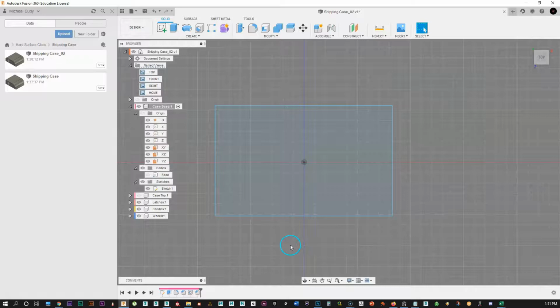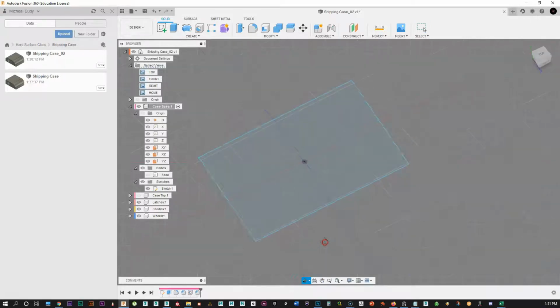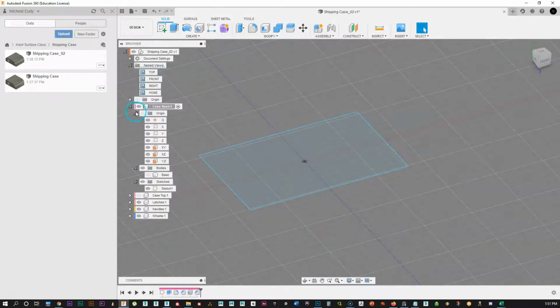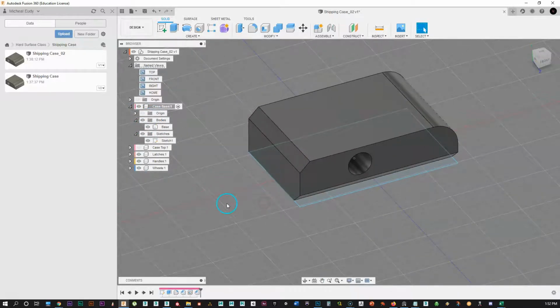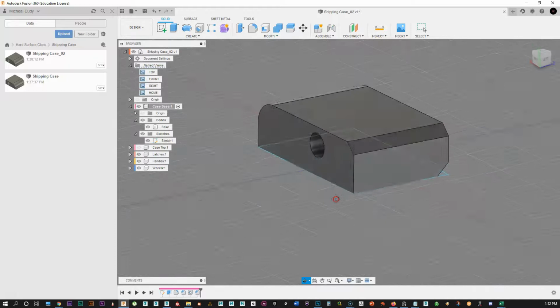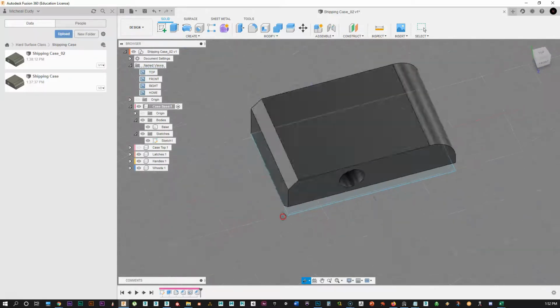And then I can finish the sketch. Now, let's swivel back around. And I turn my base back on, and you'll see that it updated that object to be that size.